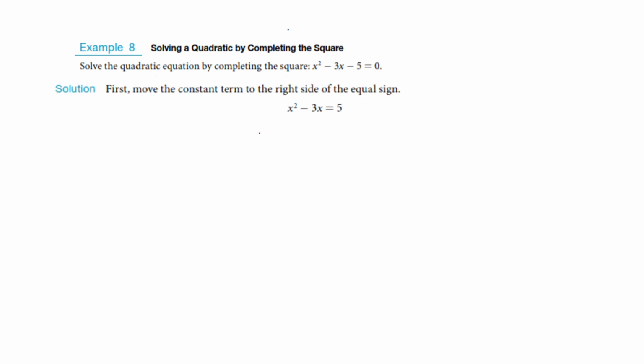So what we want to do is find a number that would allow us to turn this into a perfect square. And I'll show you that in a minute. But the first part is, let's just get this 5 out of there. He's not helping. He's not factorable as it stands right now. So I'm just going to get him out. Now here's completing the square. What you're going to do, and man, they started with a difficult one right off the bat, is take half of the middle number and then square it.